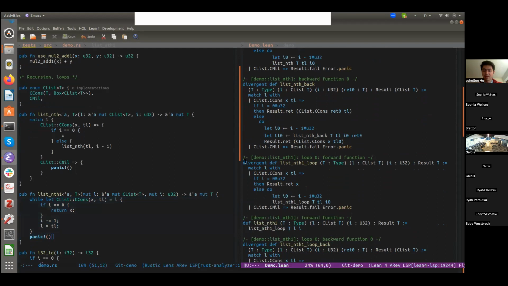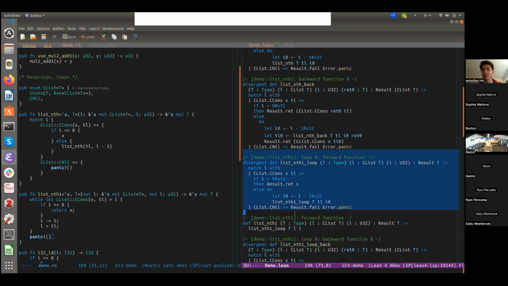We have here the forward function for the loop, list_env1_loop, and then the forward function for list_env1 just calls the function for the loop. The body of list_env1 is essentially the loop here, which is why we just call the function for the loop. In other situations, there may be other things around. So we have a forward function for the loop, and of course we have a backward function for the loop, which is using the backward function for list_env1.